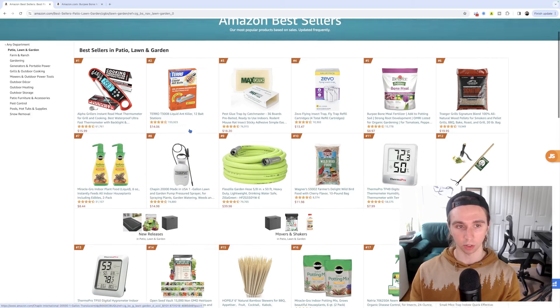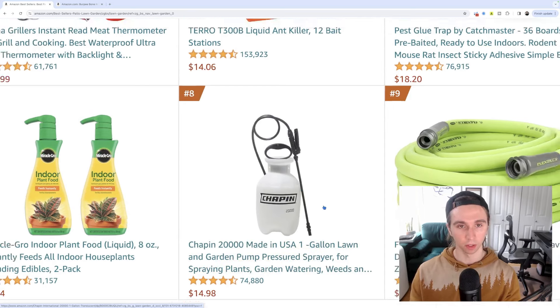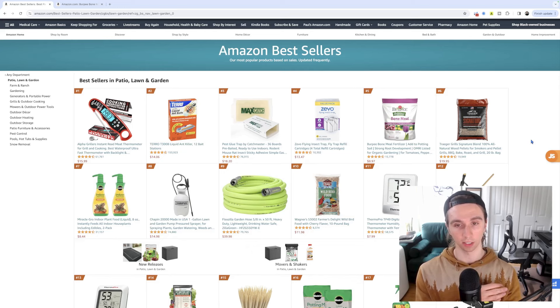The pressure sprayer — now we start getting into things that have to be made out of country. This one actually is made in the USA, but probably because they're manufacturing it themselves. The way I like to think — and this was a prerequisite for me starting my new brand — I want it to be made in the USA, be the best locally sourced product possible. I picked a product conducive to that. The old boring markets that no one wants to sell in are the ones that can be done here. Think about it: if you were trying to start a physical product business in your state, what's around you? What are people buying locally? We can build businesses this way.